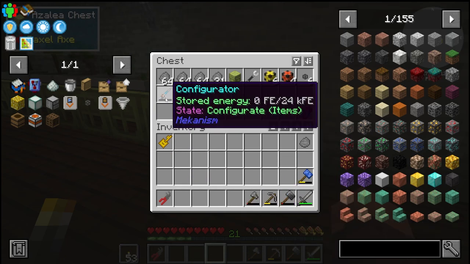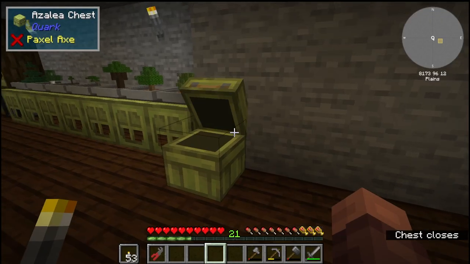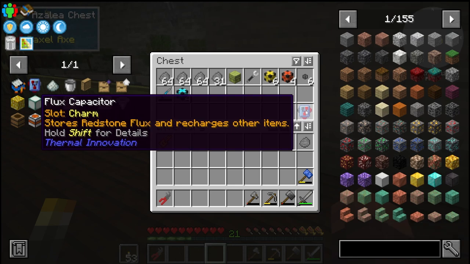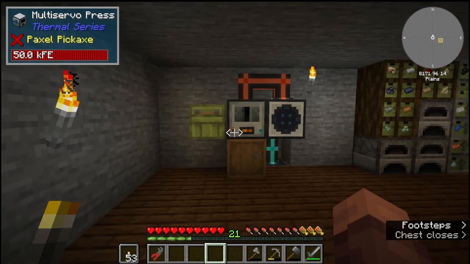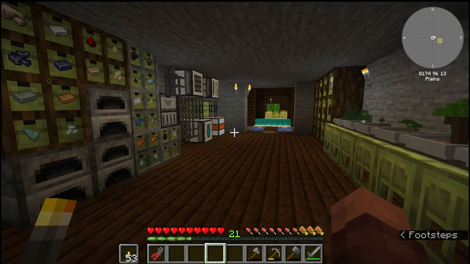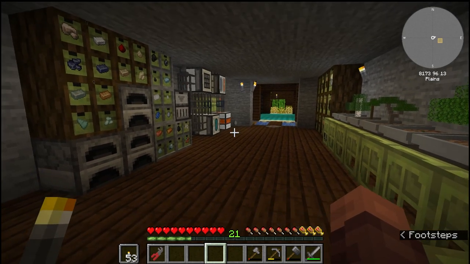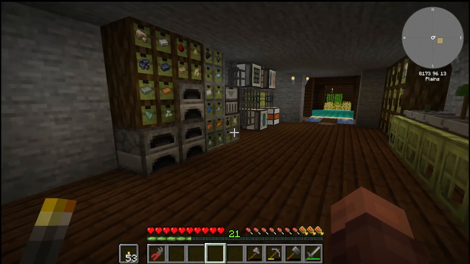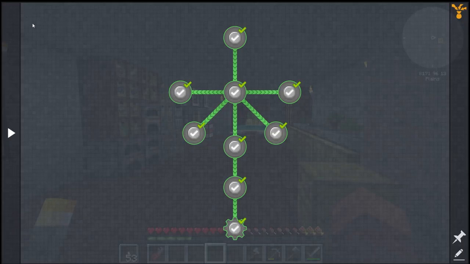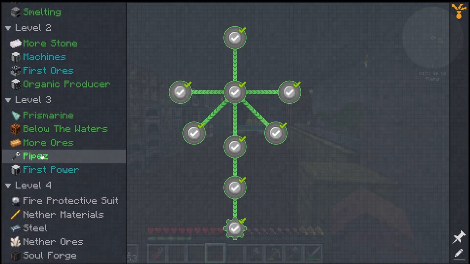I'm going to chill out on trying to do the configurator because maybe I'm not supposed to fill that up right now. I made another one of these flux capacitors as well. I don't think I did much of anything else. So, let's just go ahead and, hello? Uh-oh. Wait, never mind. Okay, yeah. Let's head in. I was trying to hit a button that wasn't for this game.